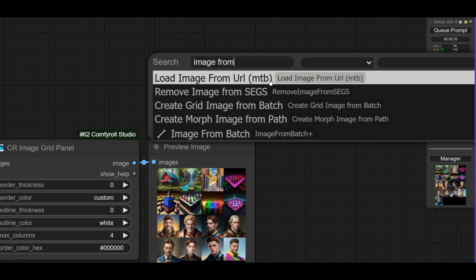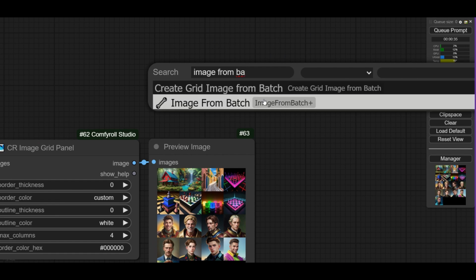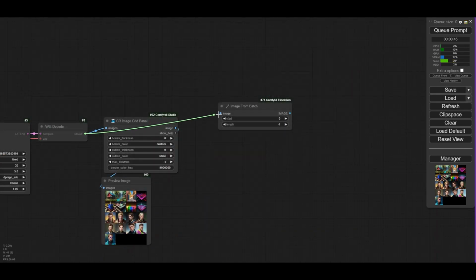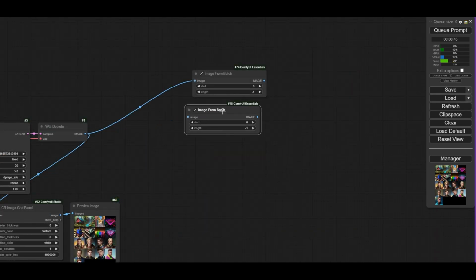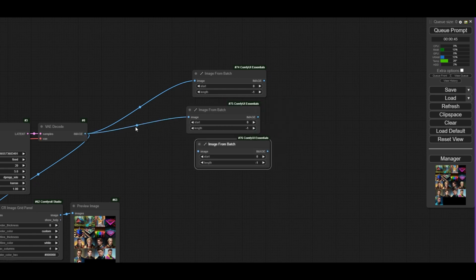We are going to separate the images created, and group them for each of the mask layers created before. Add an Image From Batch node for each layer, so a total of 3. Change now, per each Image From Batch node, the start index. Remember that the first image has the index 0. For the moment, select only one image per layer to test the workflow. You will change the length later.